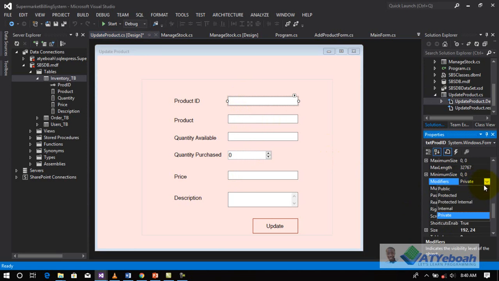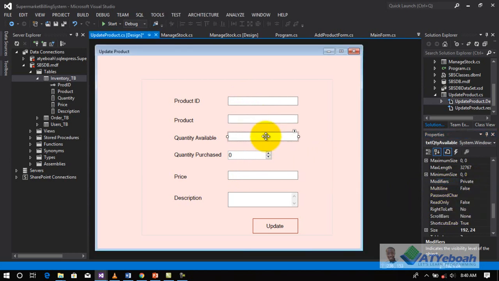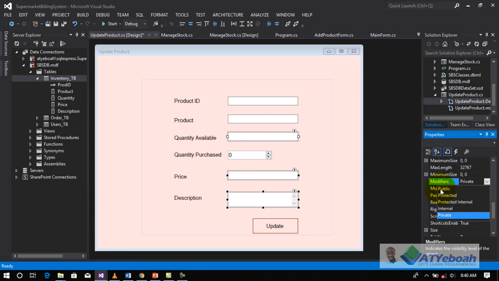So you can change from here and select public. Go to this one, public, and you can select a number of them. Go to the modifiers and then change it to public. So always try to change them from here rather than here.